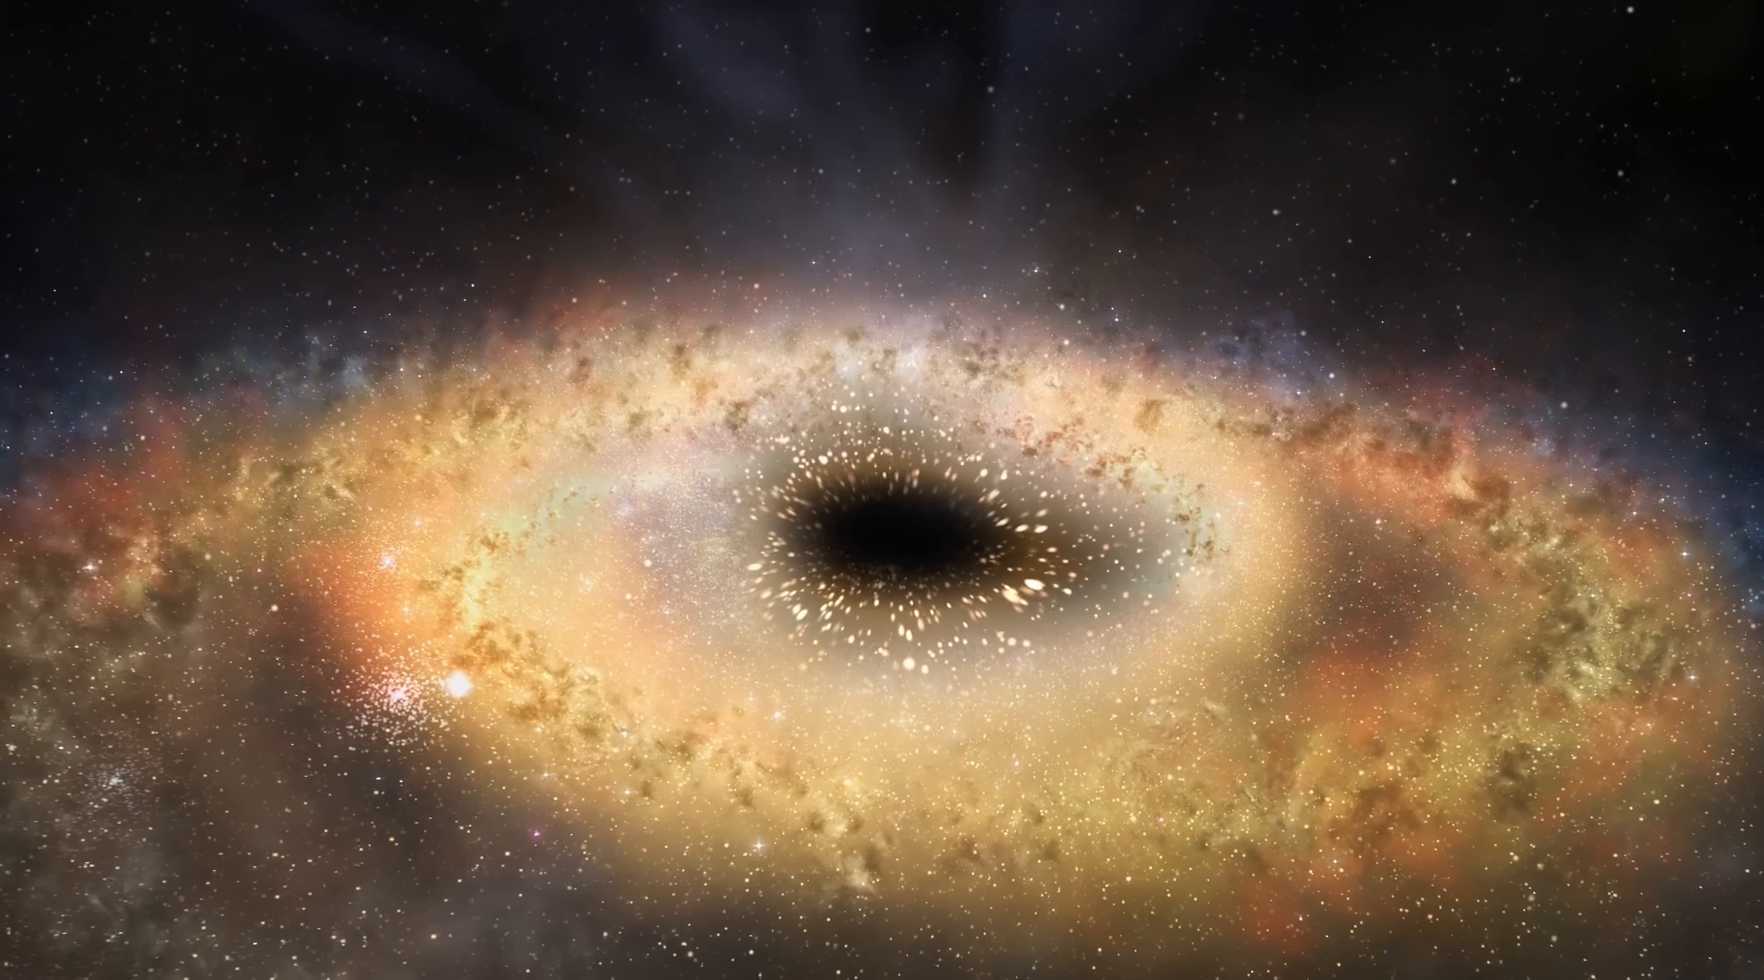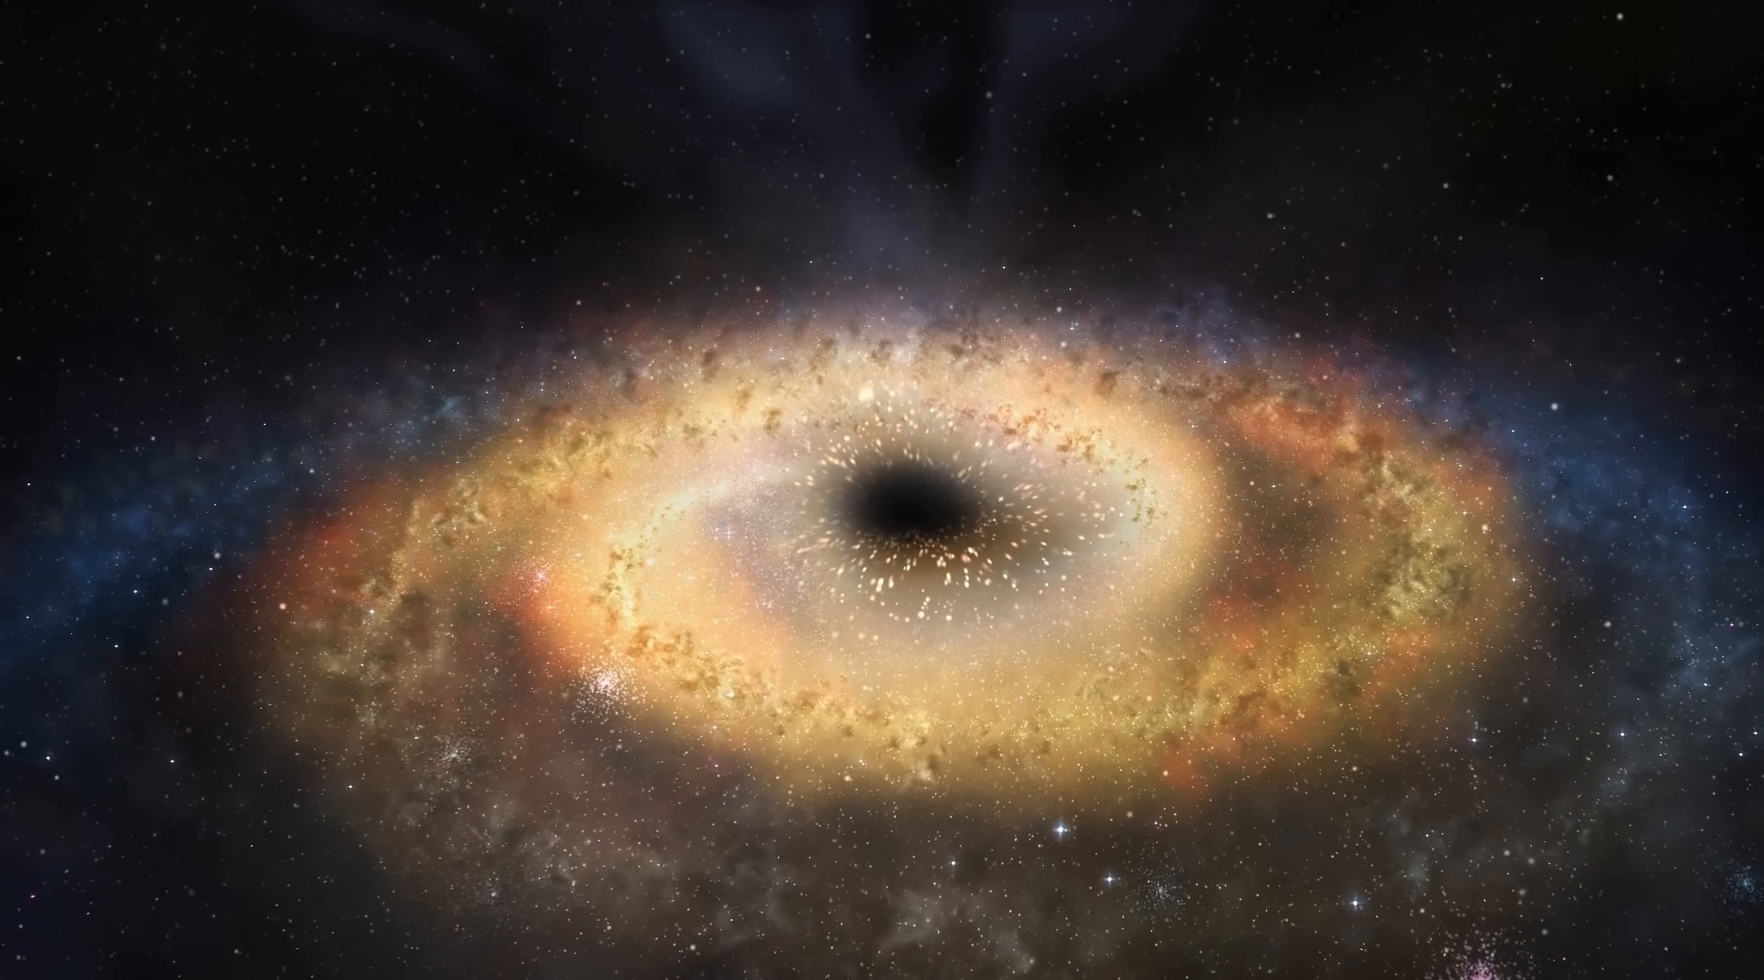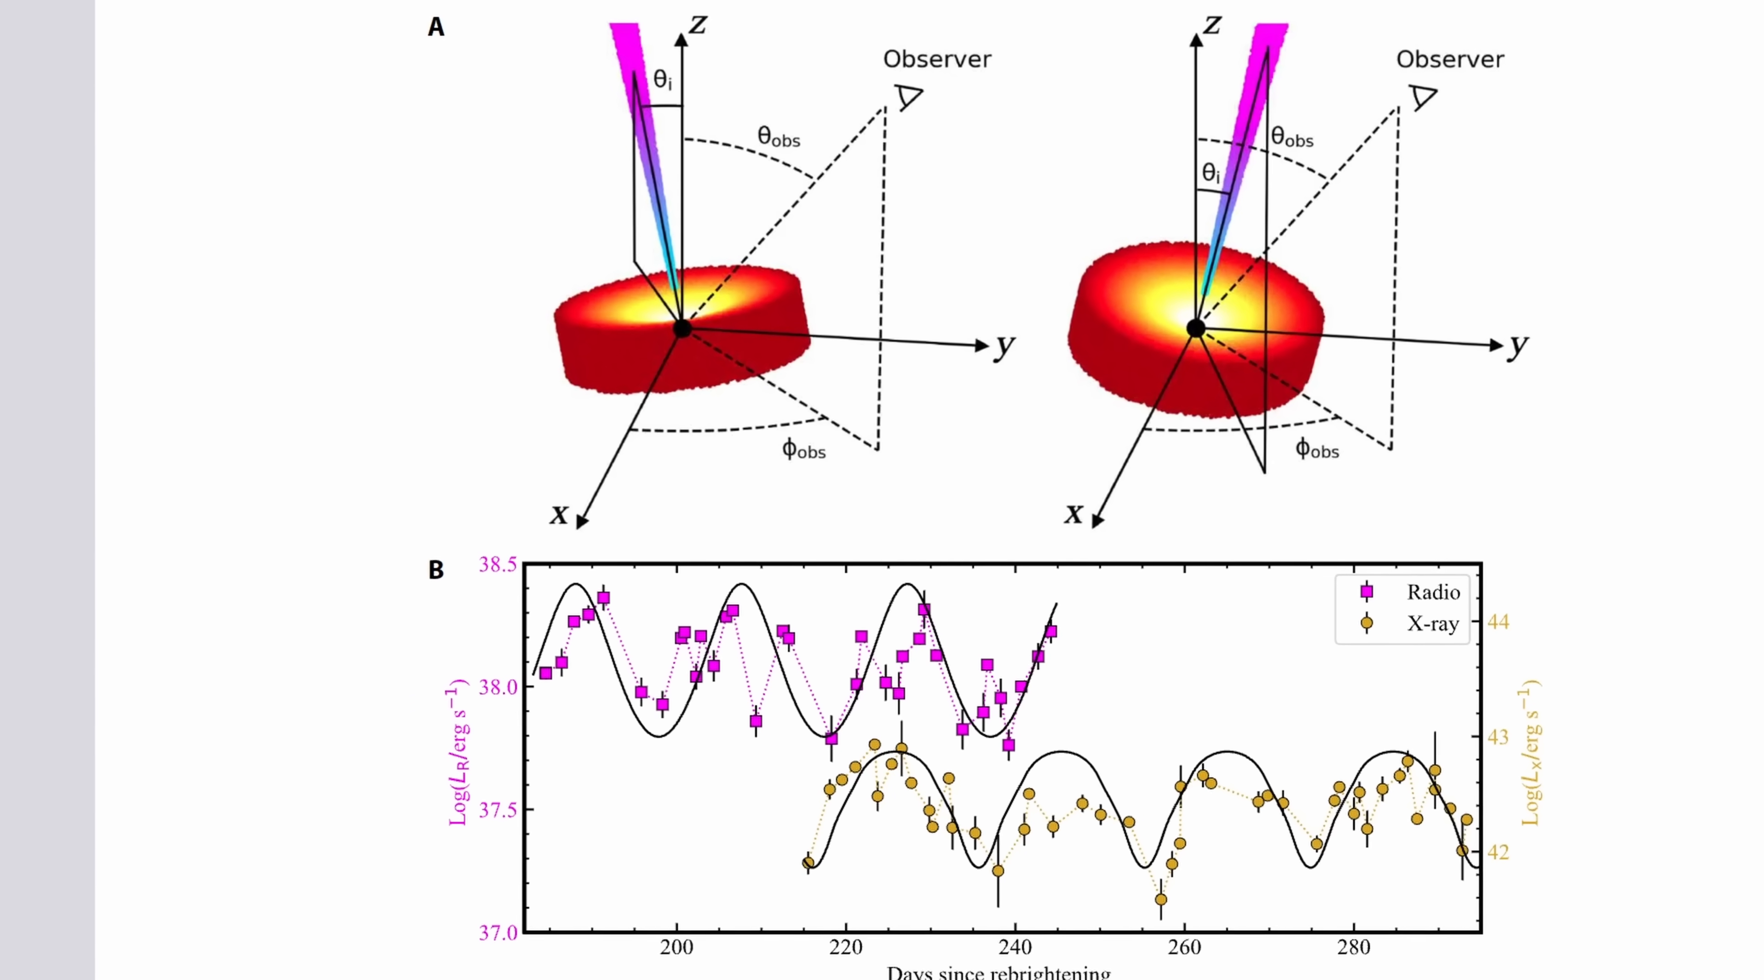And this was very likely the result of the star's original orbit. It was probably tilted compared to the black hole's actual spin, and so when it started to approach the black hole, the accretion disk and the resulting jet were basically shifted just a little bit. But importantly here, the black hole's frame-dragging effect seems to influence the entire system.